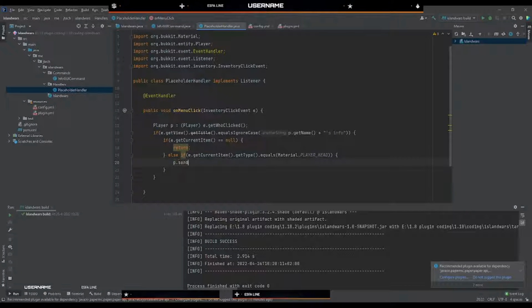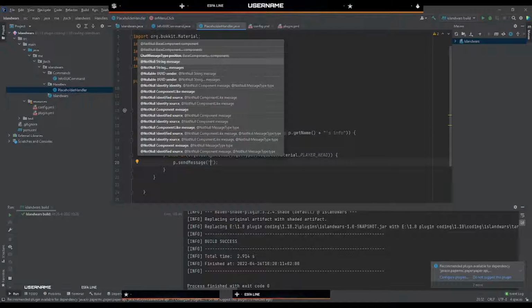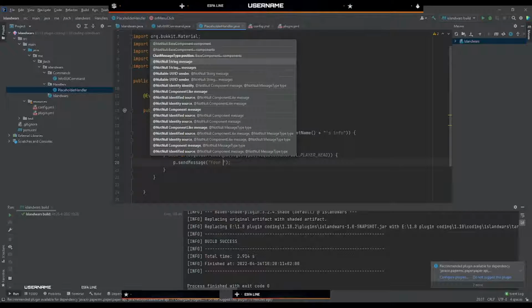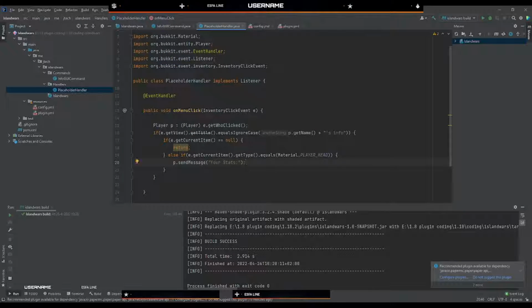we want to send a message to the player. So the player head is going to be your stats. So we're just going to do your stats. We're going to do something with that later, but for now we're just going to keep it like this. And then what we have to do is close the inventory. And then set the event cancelled so we can't move the item around. Set that to be true.